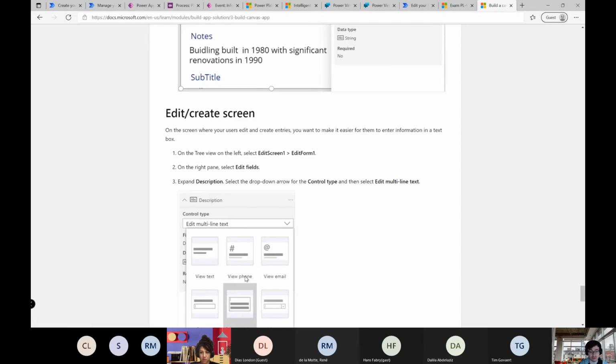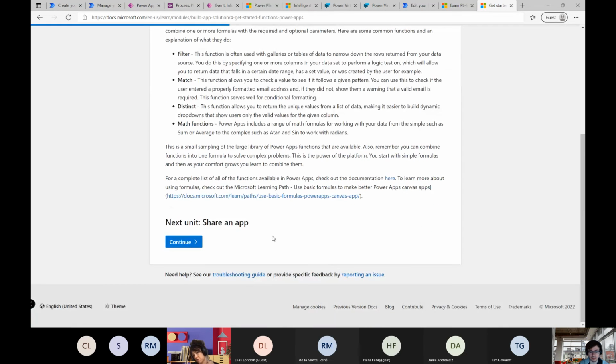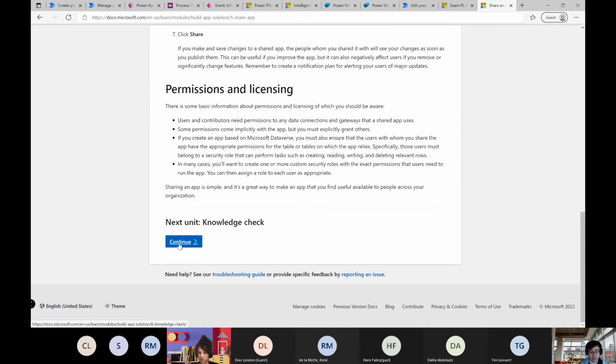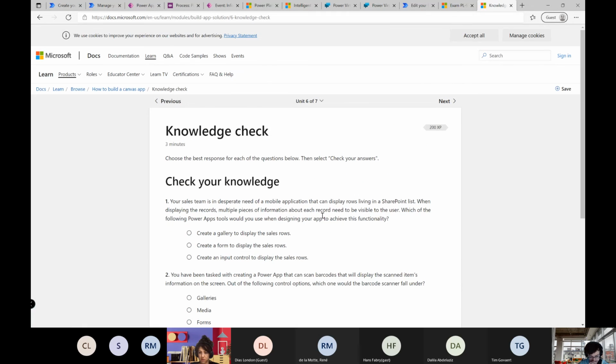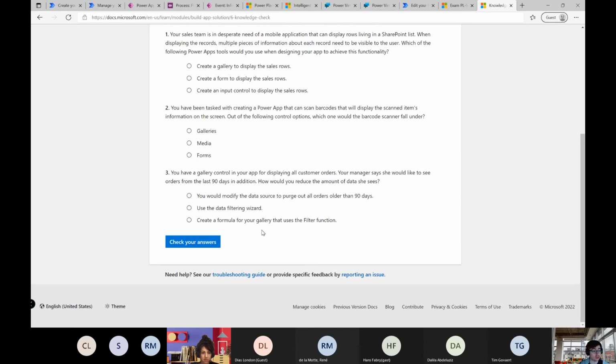And then if we skip ahead right to the end, what we also get as part of this is knowledge checks. So as we're completing each module, we can get that assurance that we know what we're talking about, that the topics are sinking in, and gauge our potential readiness to sit the exam in future.